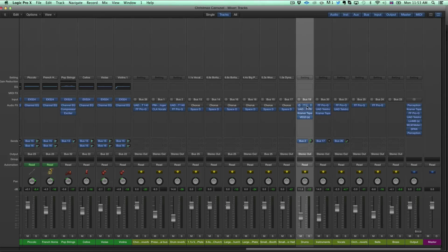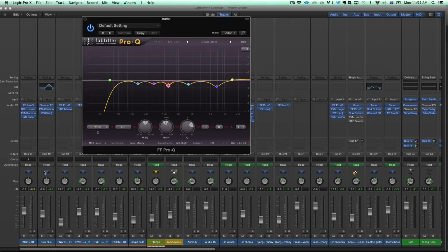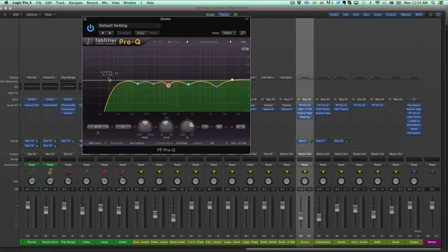So on the drums, I started just doing simple EQs like this, just notching out where I thought, because it's an overall drum kit. These were just where I thought there were some frequencies that I wanted to dull down or something like that. You notice it's all subtractive. That's actually not on purpose. Now that I come back to it, maybe I should go back and see if these are actually needed anymore because I've gone back and EQ'd some stuff over here. But anyway, I always high pass everything at least at 32 hertz, even the kick drum, because there's really nothing else below there.